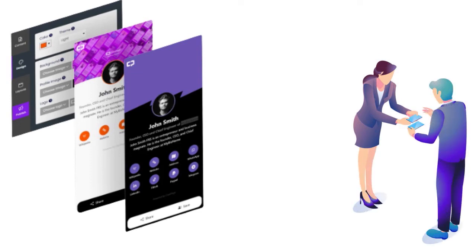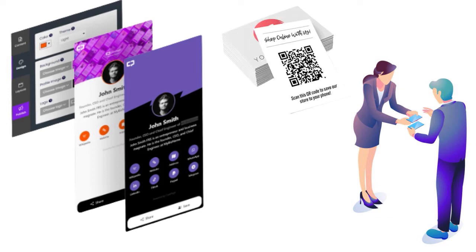Okay, and you can actually exchange digital business cards. You can send a multimedia file. Okay, you can send an image of a paper card and scan it. This is totally possible. In some cases, you can do app-to-app exchanges. So if you and your potential contact use the same app, this is even faster. App-to-non-app transfers are also possible. Okay, so the bottom line here is that you basically have a bridge between analog and digital cards. So for example, if you put a QR code on your paper card, you bridge the gap, creating a gateway from analog to digital.